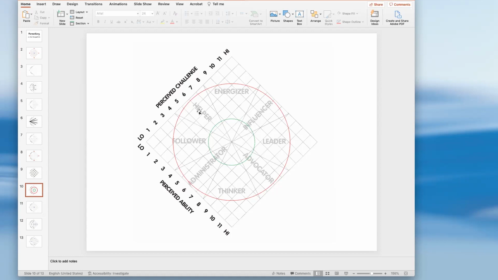Right. And that you view where they are, the position they're in, as being a perfectly valuable destination in itself, instead of saying, "If you do a good job here, then we'll move you up into there and we'll put you on the thinker team or the advocator team." It's like, not only do we not respect you, we want to cure you of this disease of being a follower. That sounds counterproductive. It's the old strengths approach. You want to focus on your strengths. I don't want them to move from where they are. If they're really good at that, keep doing it.